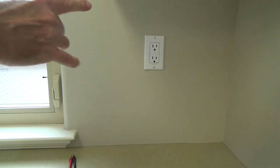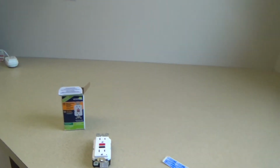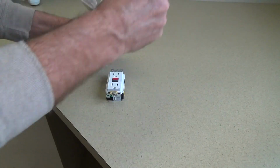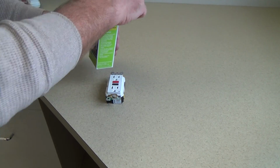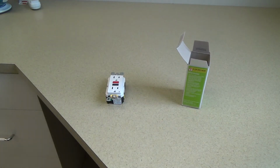Okay, so no power here, and there's no power to this other GFI. So far so good, right? We're just talking about this right now. Okay, so I'm gonna put this away carefully, because I might not use this electrical outlet if we in fact make a determination that that's good.